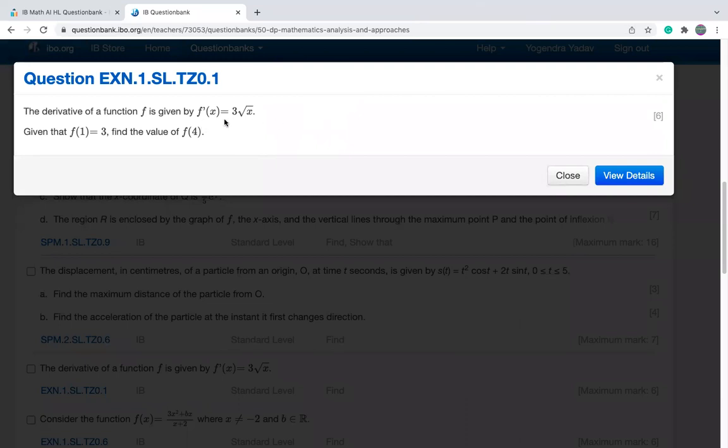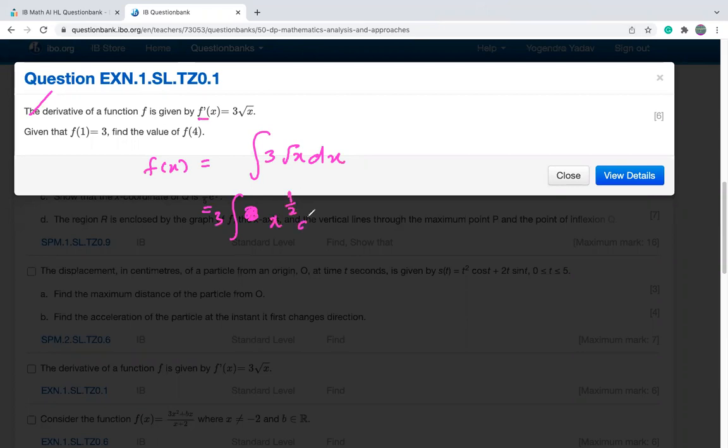Here, in the second question, from the derivative you wish to obtain the original function. So if I integrate f dash x, which is 3 root x, I get the function. The integral of 3 root x: 3 can be taken outside and x to the power half. Now the integral of 3 x to the power half is x to the power 3 by 2 divided by 3 by 2, plus c. If you simplify this, 2 goes up, and the 3 and 3 get cancelled. So 2x to the power 3 by 2 plus c, that's your f of x.